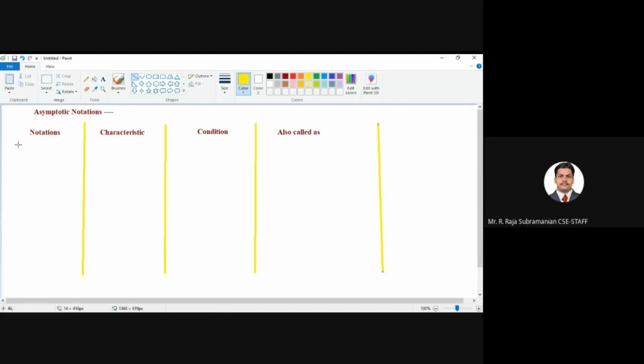What is asymptotic notation? It is the representation for time complexity and space complexity. The words time complexity and space complexity mean a lot. We need a unique representation for specifying the time and space complexity of a given algorithm.